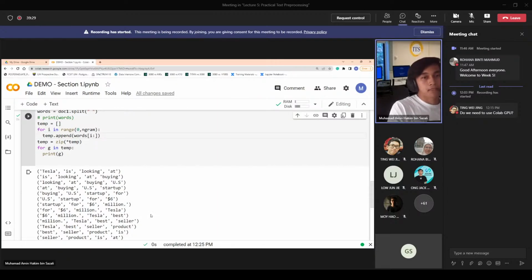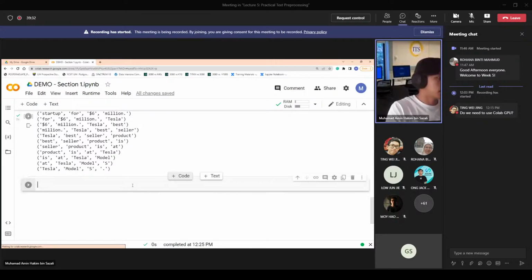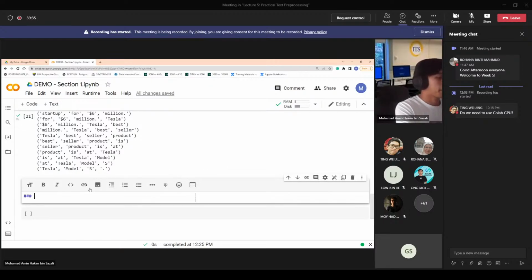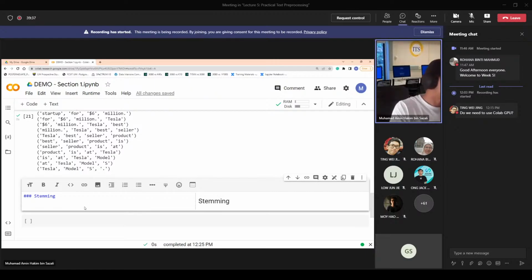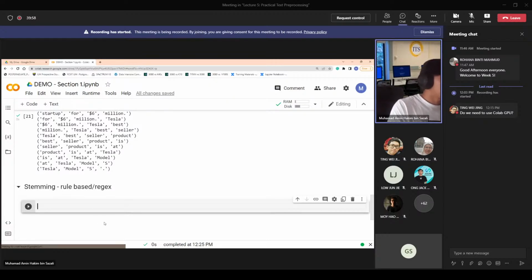And then we go with stemming. Okay. So stemming, by definition, is a technique to extract the base form of a word by removing affixes from them.